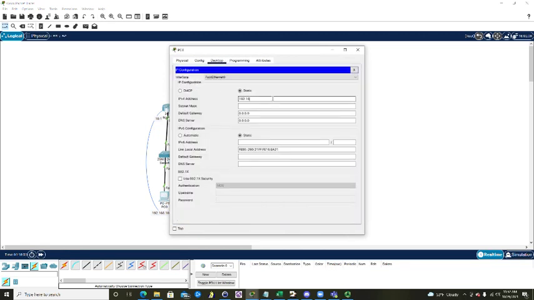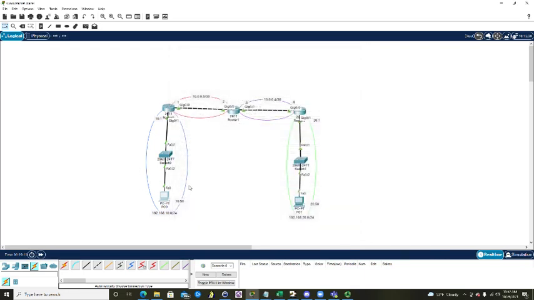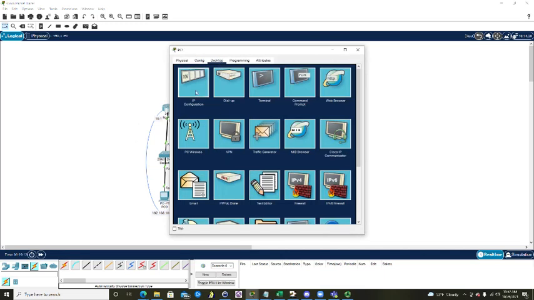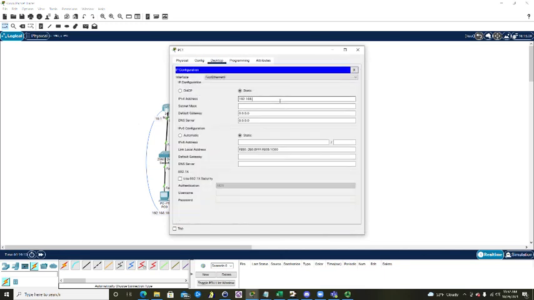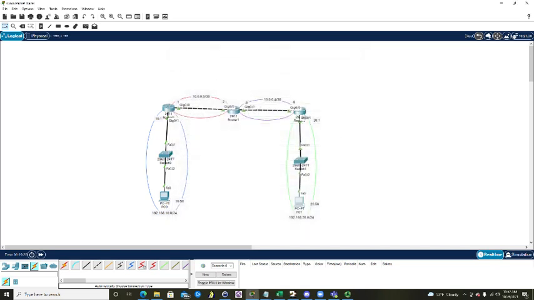I just need to set the static addresses on these PCs. We have our subnet mask, and then we're going to make sure that we have our default gateway as well. Remember, our default gateway is our doorway out of our LAN. If my PC doesn't have a default gateway, I can't leave my network, that little blue circle. So it's very important that that is set. Then we also have our other network over on our other PC, again setting up its default gateway, which is its doorway out, the G0/1 interface.